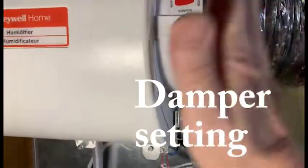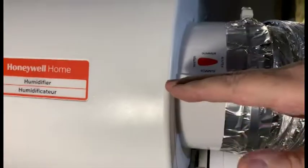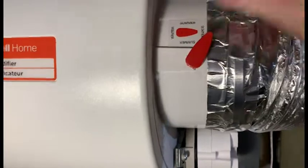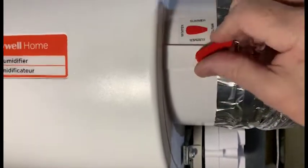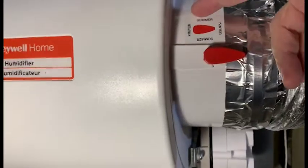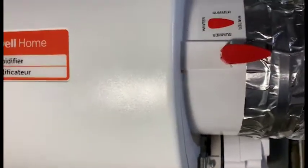We open this damper, and it's got 1, 2, 3 positions, but it's best to put it fully open and then closed for the summer.